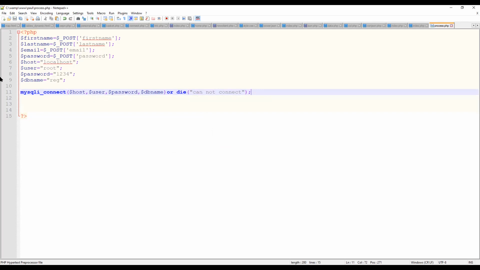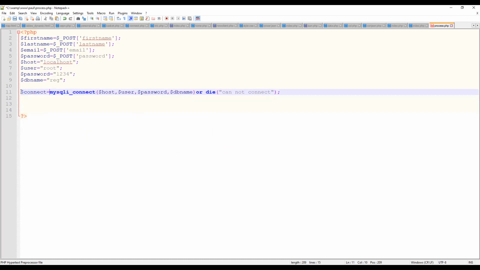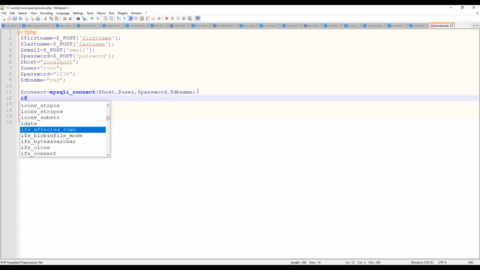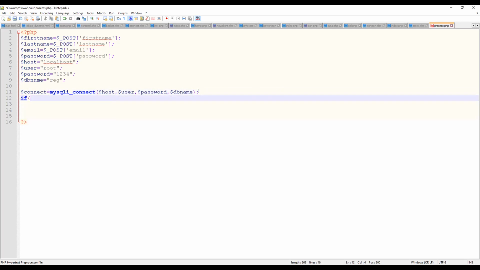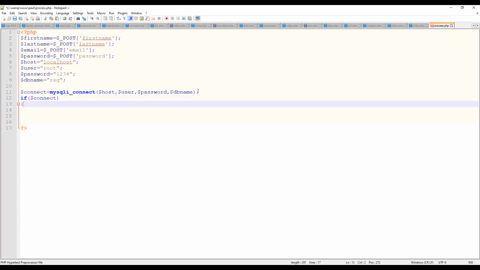Now, it is good to assign a variable for it. You can give a variable called connect, any variable name, and you can leave it like this without bringing the die. Have you seen that? And you write a condition: if connect, else.